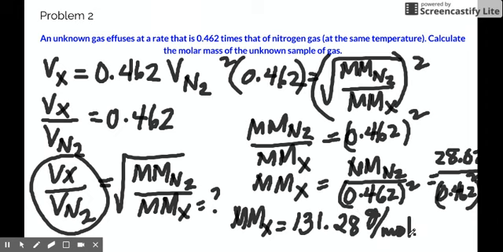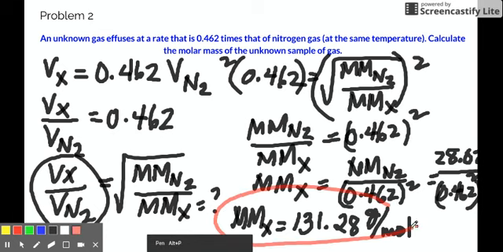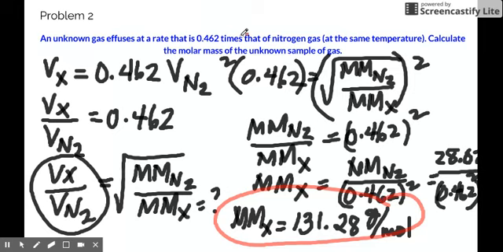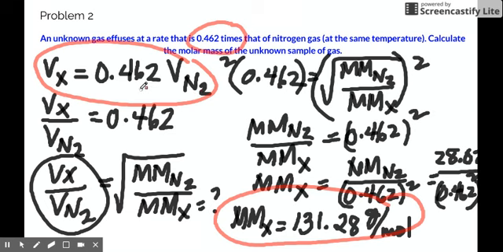And of course, what's the unit of molar mass? Grams per mole. Now how do we analyze this? How do we check whether this answer is logical or not? Take note that the given effusion rate is less than 1. If it's less than 1, as in the previous video, we're talking about a gas that's supposed to be heavier than the other known gas, because again, the rate ratio is less than 1. So we would expect that the molar mass of X is greater than the molar mass of N2. The molar mass of N2 is 28. Comparing 28 and 131.28, of course, X is higher than 28, which makes sense. So 131.28 grams per mole is a logical answer because X has to be heavier compared to your N2 gas.